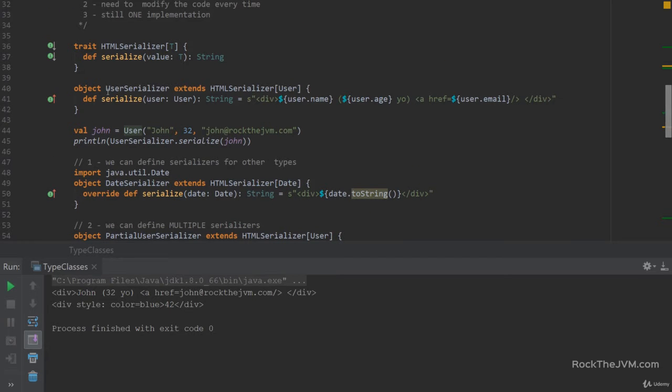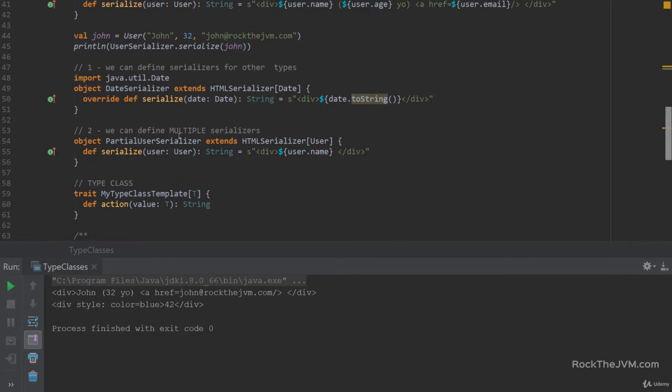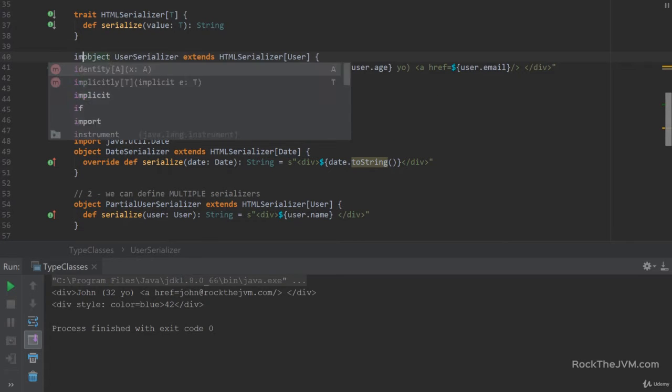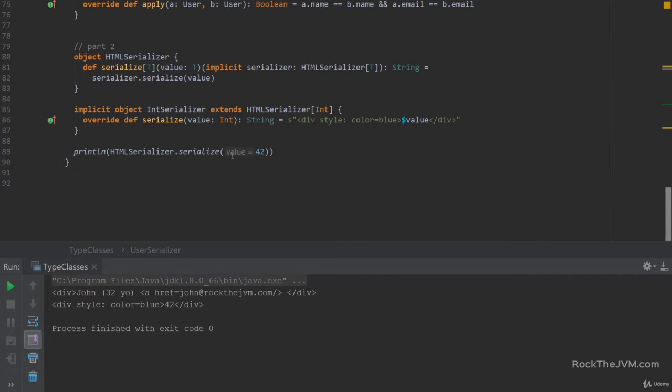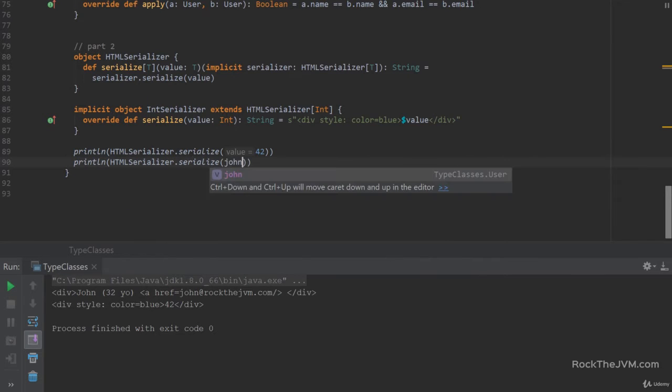We have object UserSerializer, which extends HTMLSerializer of User. I'm not going to create another one. I'm just going to make this guy implicit. Then I can say println(HTMLSerializer.serialize(john)).